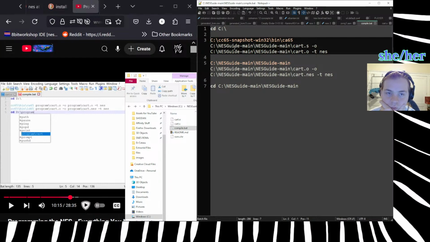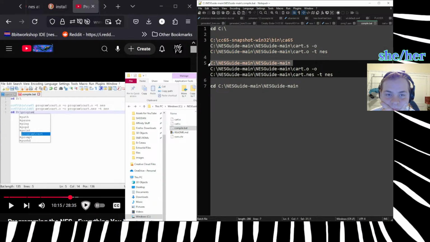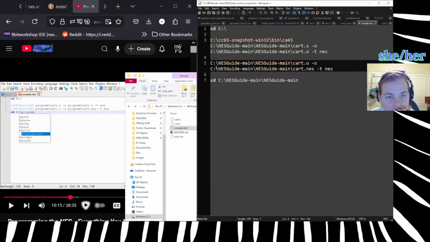Okay, so this works. NES guide main cart.s into a cart.o, cart.o, and that target. Cart.o, right? File save.